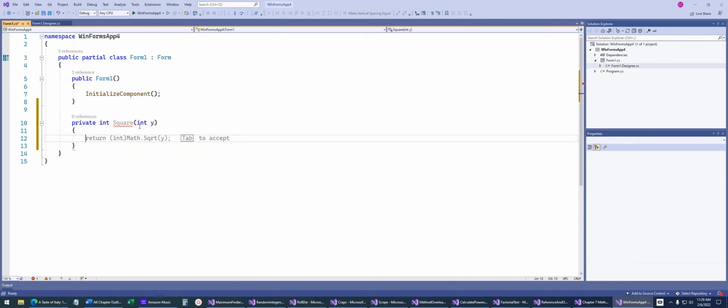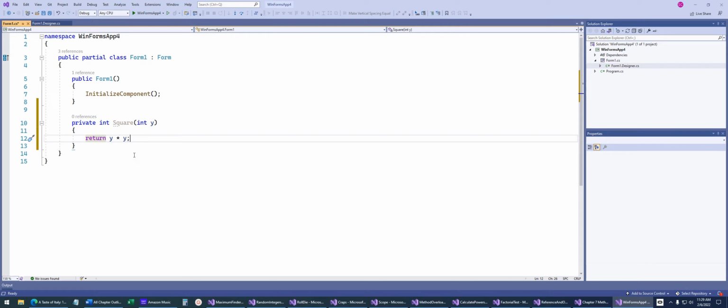So I've now created my int square. Right off the bat it tells me something's wrong. I have a compilation error, and it says not all code paths return a value. That is a true statement because I've said my method will return an int. IntelliSense has gotten better and better, to the point where it noticed I called my method square and is suggesting I use Math.Sqrt in this case. They were close, but not perfect. Let's do our own little math routine here, where y times y is the return value. So that's the square of y.